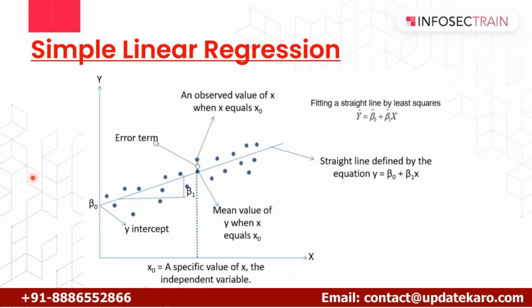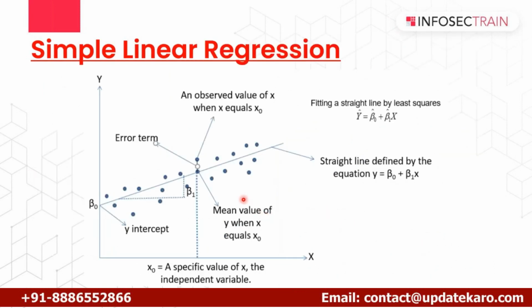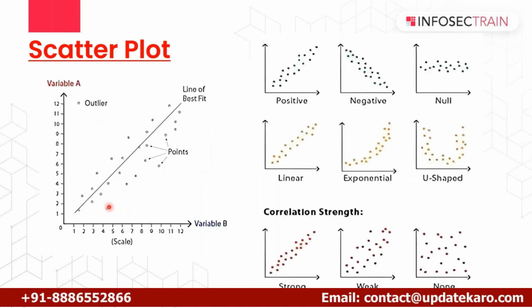As we discussed scatter plot and correlation, correlation is just finding out the linear relationship. Not just any relationship, it is finding out the linear relationship. Let's say if I say this is a positive correlation, that statement is not correct. This is not showing a positive correlation, it is showing a positive relationship.